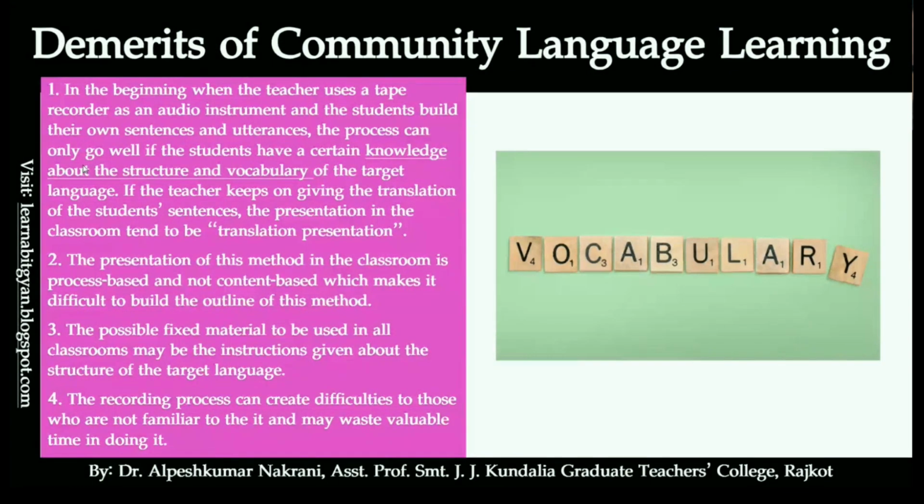What are the demerits of the method? In the beginning, when the teacher uses a tape recorder as an audio instrument and the students build their own sentences and utterances, the process can only go well if students already have a certain amount of vocabulary, and students should have basic knowledge about the structure. If they don't have knowledge about structure and vocabulary, and the teacher keeps on translating the student sentences, the presentation will be like a translation presentation and not a spoken English class.